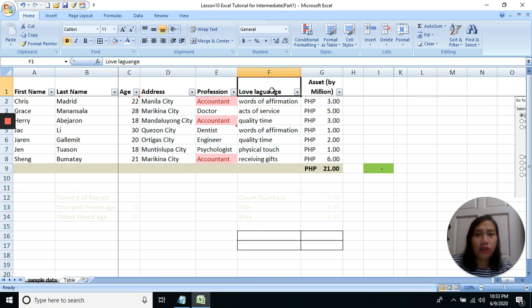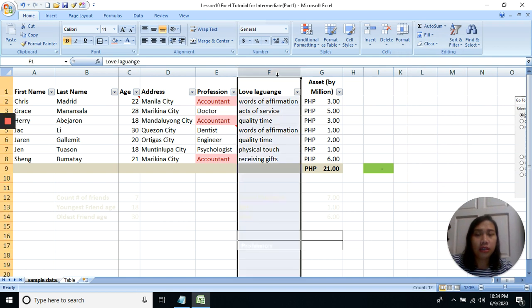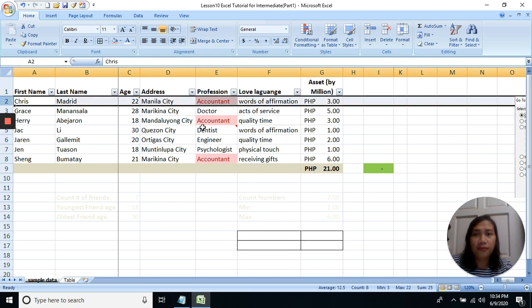So you don't need to go to the format, then click this one before you can change the row height or the column width, or to auto fit your row height or your column width. Just go directly to the column or the row, then change the width, or you can auto fit the height or the width.